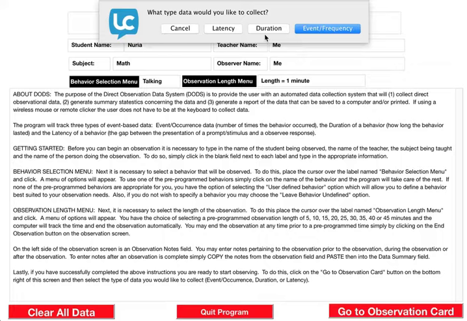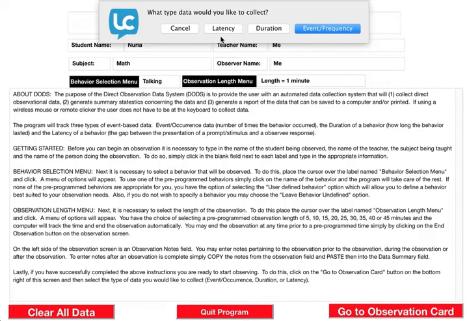If we had a student who tantrumed, we might be interested in how many times they tantrumed during the day, but we might be interested in the length of the tantrums also, so that would be duration. Or we can collect latency data. Latency data is the gap in time between a prompt being presented to the student and the time that the student responds to that prompt.